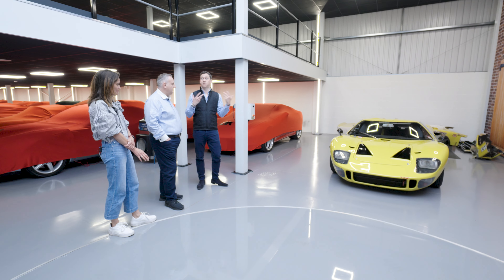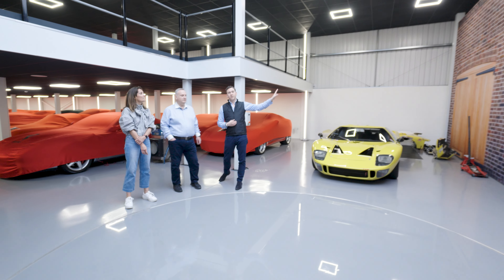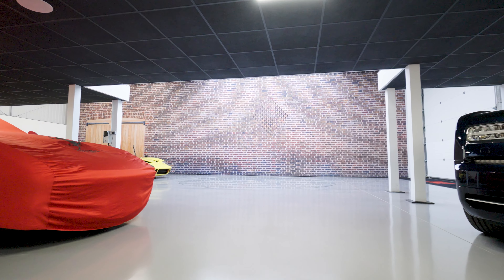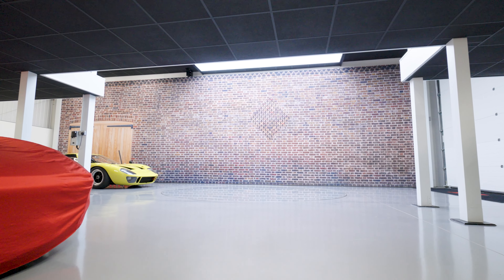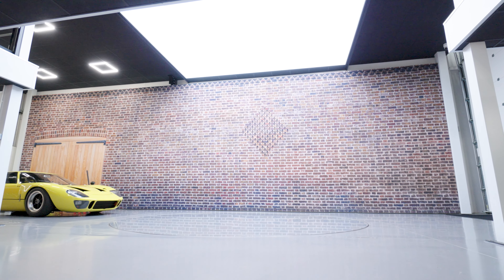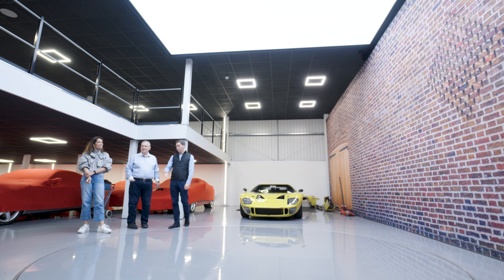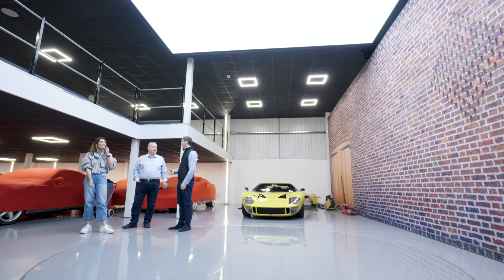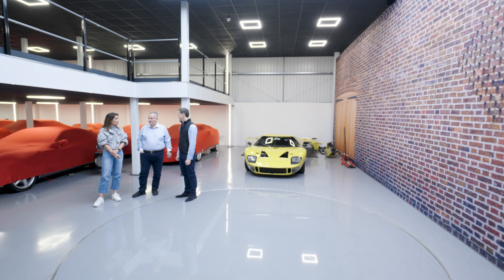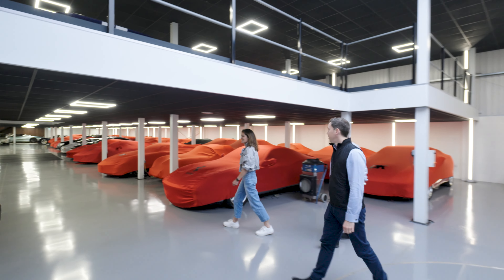This space doubles as an in-house photography studio. They've printed a wall that looks like the courtyard at their main office, with a lightbox, so cars in storage can be photographed in a controlled studio environment — especially useful in winter. It's also used by Carhuna to video cars for online profiles. The building has two more floors above.